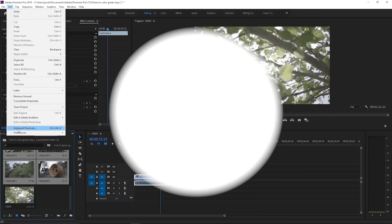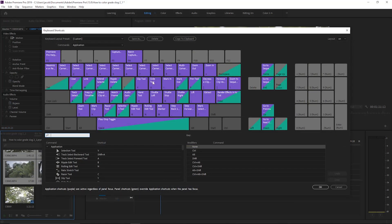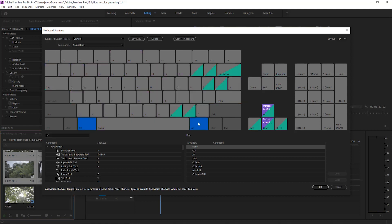Secondly, create and use keyboard shortcuts. There are some things with the mouse that take two clicks which you can often turn into one with keyboard shortcuts. Two clicks doesn't sound like a whole lot, but it does add up over time, and keyboard shortcuts will massively speed up your video editing.